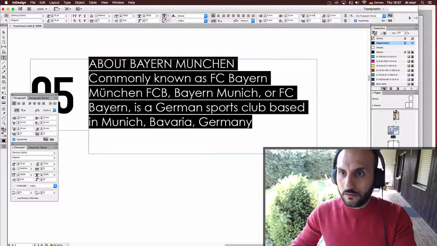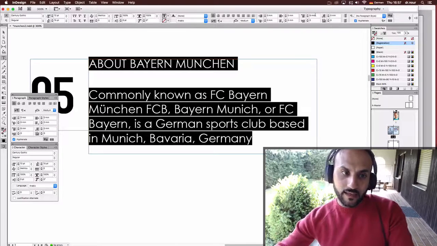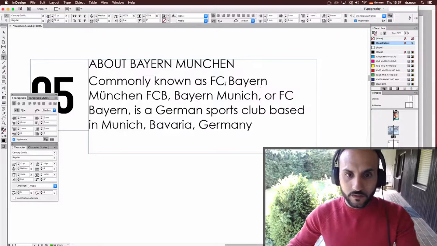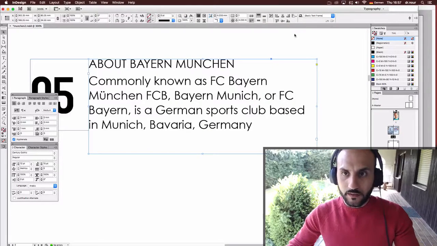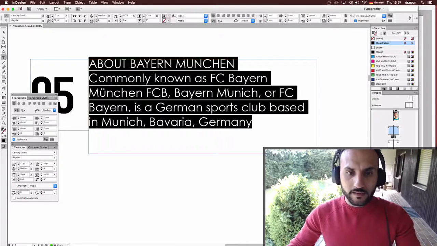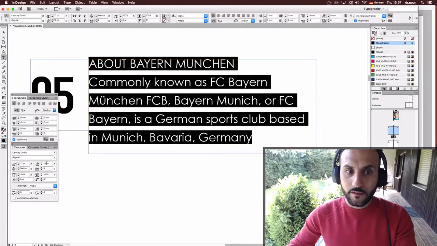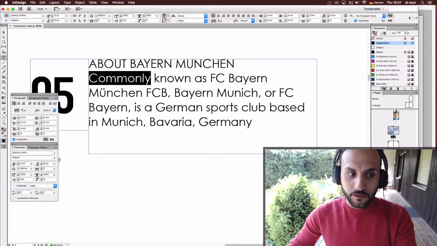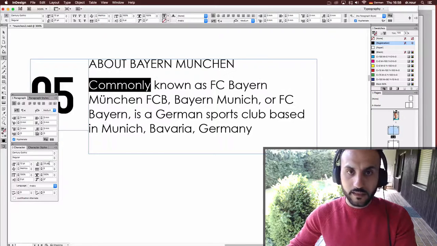So I will go to this one here where you can see I am taking the second paragraph down more. Okay, I'll just take it one, it's enough. Why am I doing this? Why don't I just select the text and increase the height? This is what we did at first. Okay, why don't I just take the first word and make it like this?